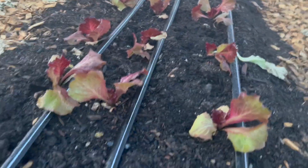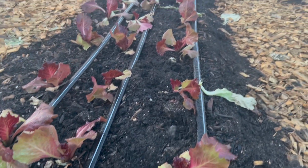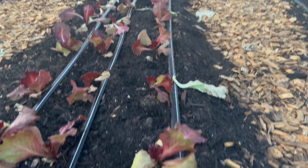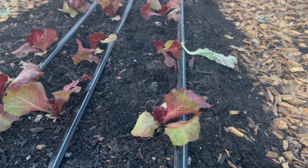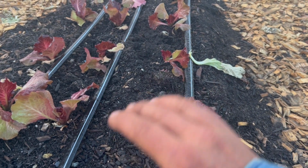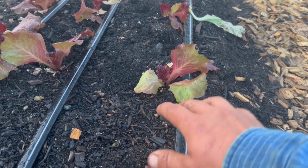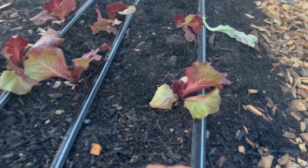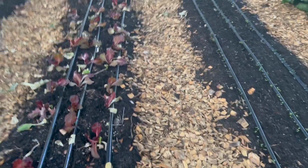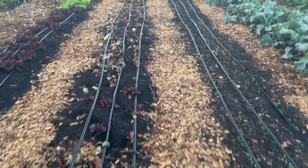This is an example of the beauty and simplicity of this system. We harvested out hundreds of heads of bok choy in this bed on Friday of last week. And on Sunday, we came through and cut the plants just below the surface, leaving most of the roots in the ground to feed the soil food web. And then we just planted another succession of lettuce right over the top of that. Didn't even have to rake or do a bed flip or anything like that.